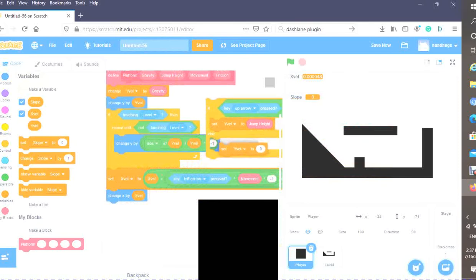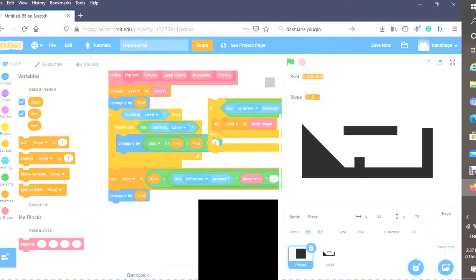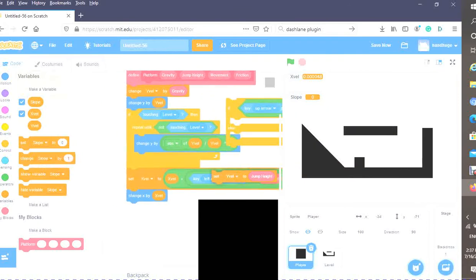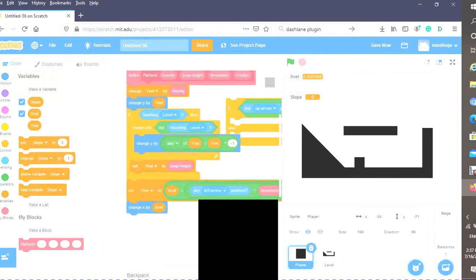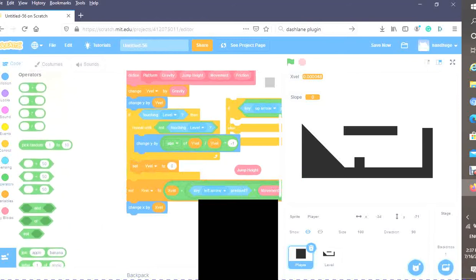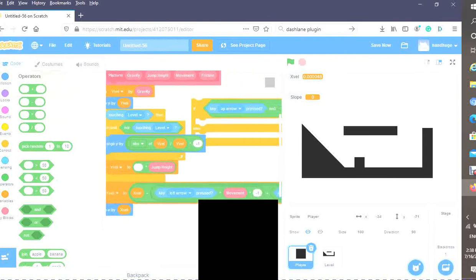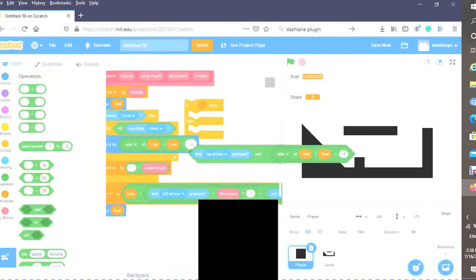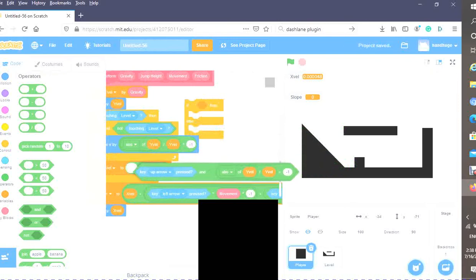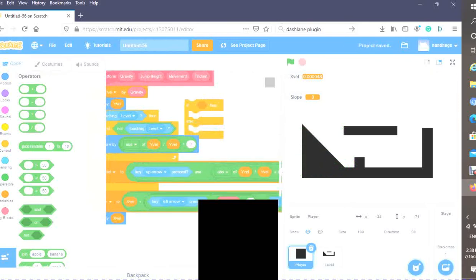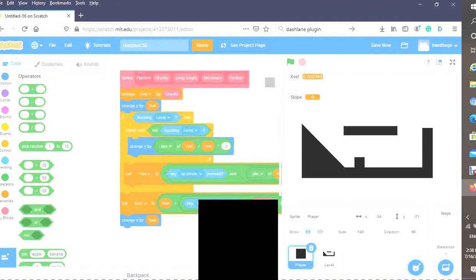Take it out, get rid of the set y velocity to 0, take your set y velocity to jump height, put it back in, take out jump height. Replace it with a times. Put jump height on the right side. And with your new information about true or false, you can put this large input over there. And as you can see, it still works exactly the same.